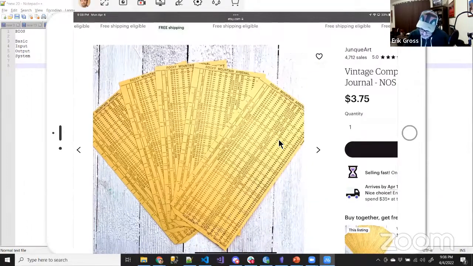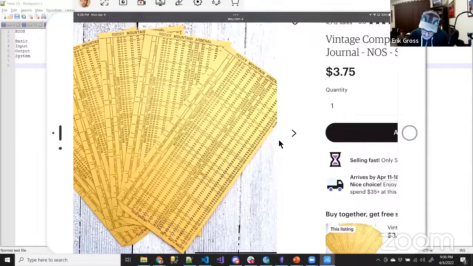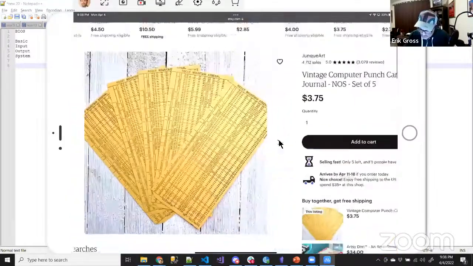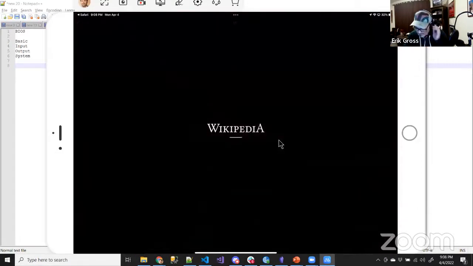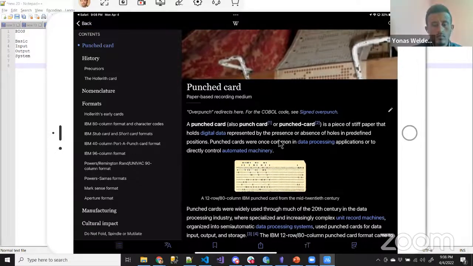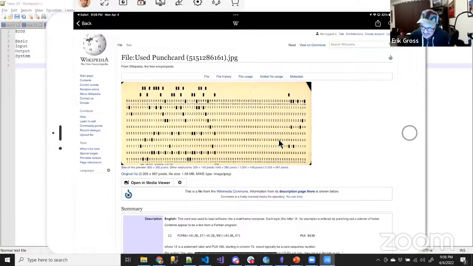I wish I could turn this. You can see how we're organizing things into rows. I want to see one that actually has holes punched out, though. There we go. Where the black is, they've punched holes. That means a true. Where there isn't black, it's a false. Or true, you know, where there's a hole, there's a 1. Where there isn't a hole, it's a 0.